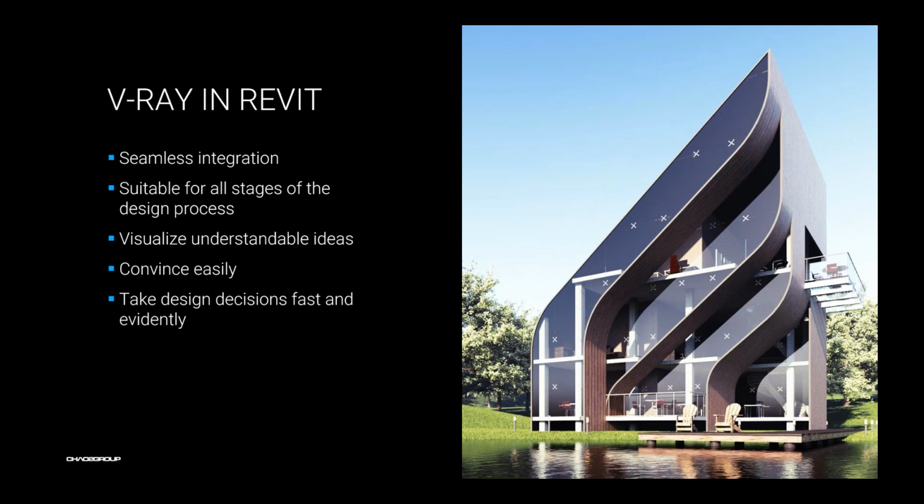V-Ray is a rendering plugin which installs as a seamless part of the Revit interface. As I mentioned before, this means that you don't have to struggle with any other intermediate software platforms anymore and to export and reload your Revit model over and over again. Everything you need is inside of Revit.